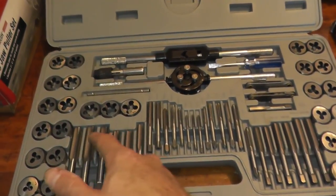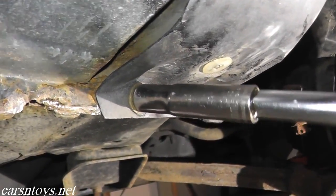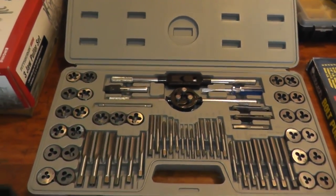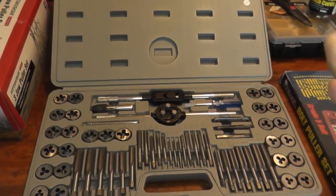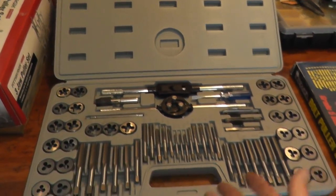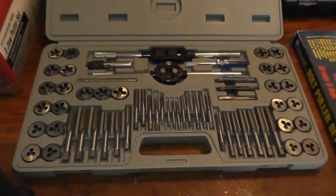Moving over to this tap and die set. For example, if you're bolting something on your vehicle and the bolt snaps, you need to drill out the old stem and make brand new threads — that's what this set does. It has a good rating on Harbor Freight and I've used it maybe two dozen times. Many of you know that 97 Maxima we have here on the East Coast — it's more rust than paint — so a lot of bolts have snapped and this is the set I use. A lot of people knock it as cheap, but if you use it the right way and aren't overly excessive with it, it does a perfectly good job. I haven't stripped anything here. It does start to degrade the threads a little bit but still holds up perfectly fine. Don't forget to get yourself some cutting oil when you make those threads.